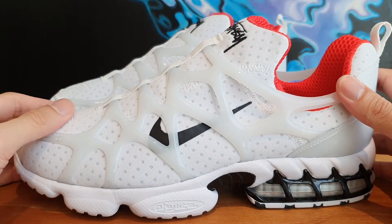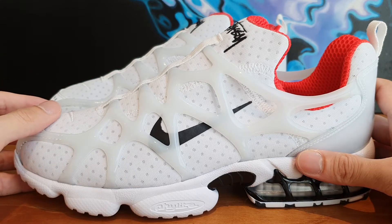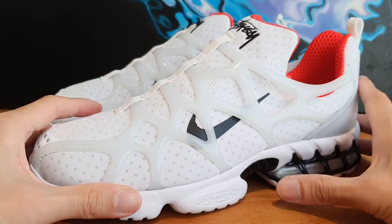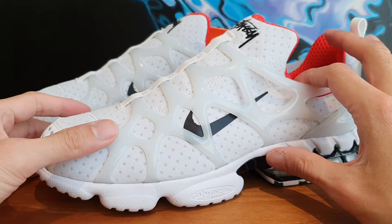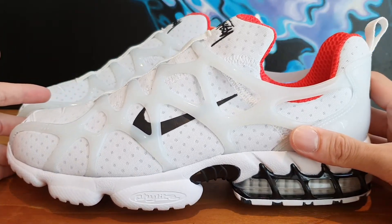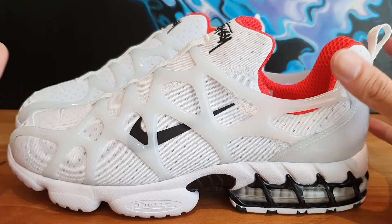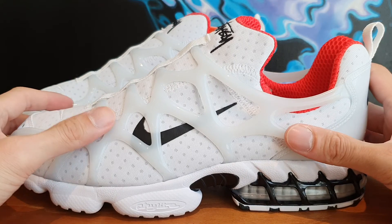Wearability-wise, I really can't tell. I think this would only go well with the Stussy collab clothing that came out from Nike, or if you're a real techwear person, maybe it would go well with your outfit. But I don't really picture myself wearing these — I have no problem dressing myself in the fossil pair, but this is just out there. I think this is a nice try from Nike and Stussy, but it isn't my cup of tea. I regret buying these even though I won them on a raffle, so I am going to let them go — pretty much for under retail, and that's basically what I'm letting it go for.